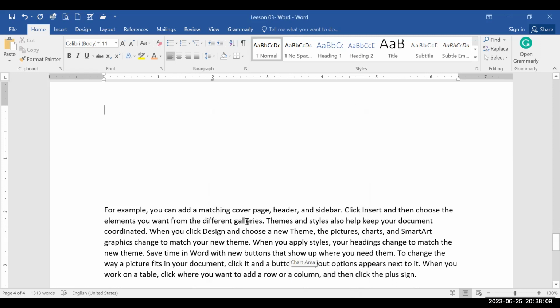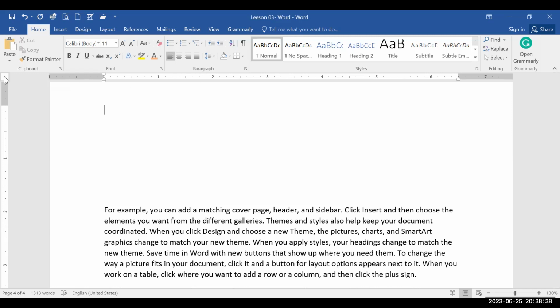Now you can notice in your ruler, you got a mark, a black color mark like this. So this is what we call tab setting. If you don't want that, you can click on this one and drag it down. Now I have removed it. Since we have removed it from here, can we place the tab also here? Yes, we can do it.